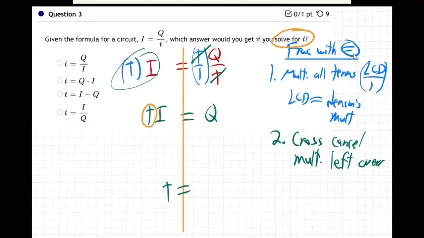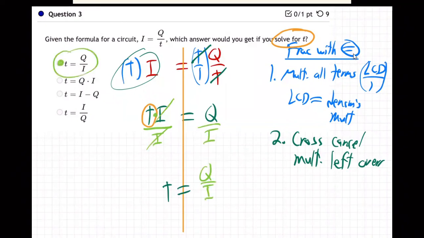Okay, so how do I get the T alone? Well, I got to get rid of that I, don't I? How do you get rid of the I? You divide it. Beautiful. Because they're multiplied. Whenever 2 letters are right next to each other with no plus or minus in between, that means they're times, and the opposite of times is divide. Exactly. And that cancels out the I's. T is alone. It is Q over I. Where is that? Oh, right there. First option. Q over I.